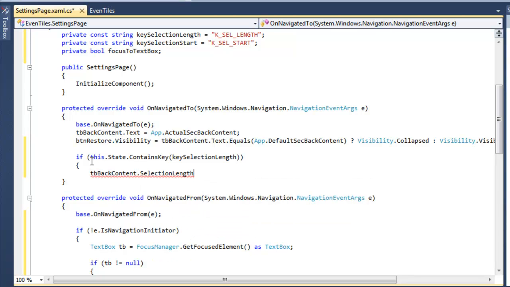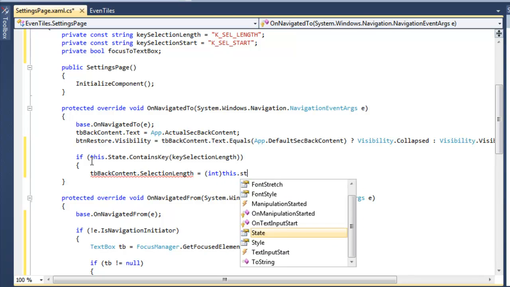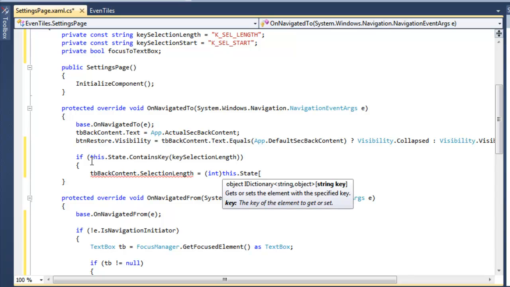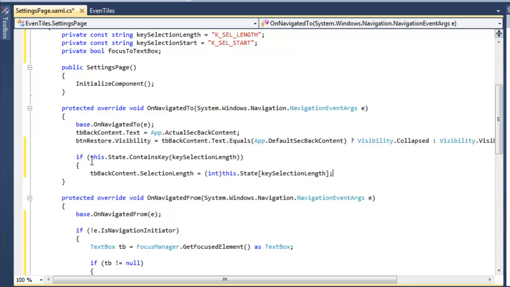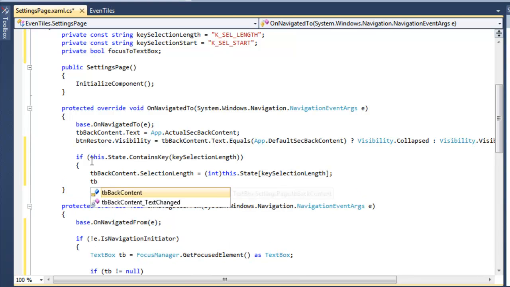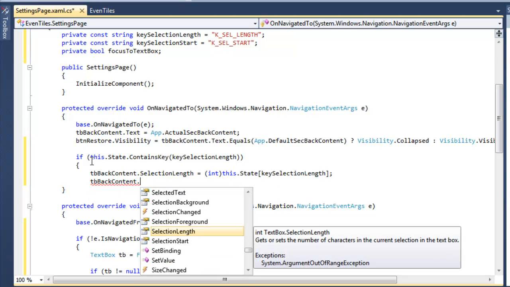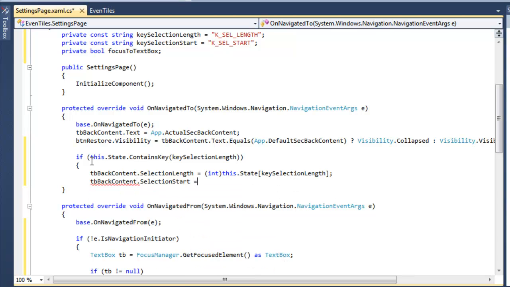And in that situation, on our text box, we're going to set the selection length to the variable that we had stored in our page state. And we're going to do something similar for our selection start, which we're going to reassign to the selection start that we stored in our page state as well.